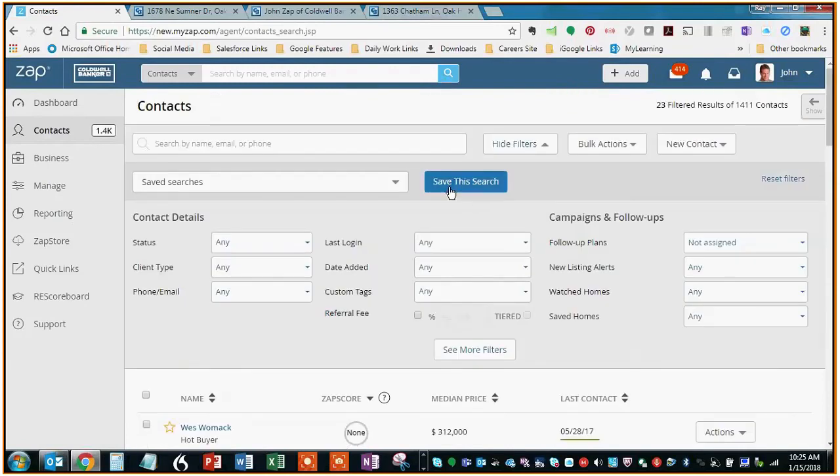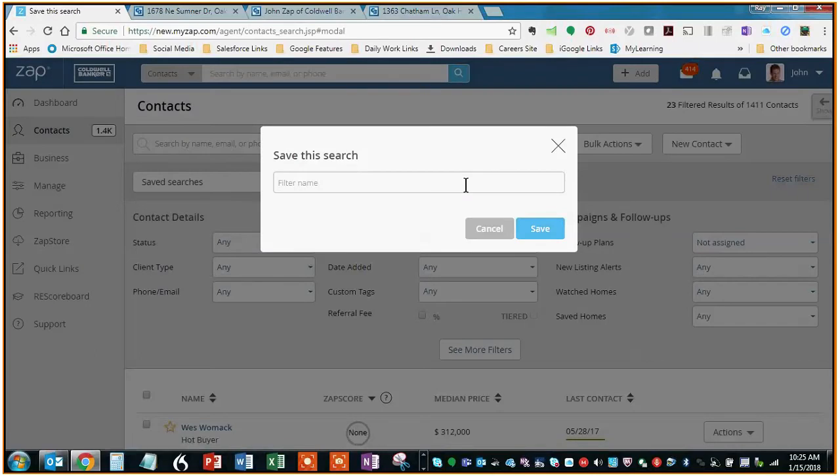Now we can save that search. I go in and I can save that, and I can say needs follow-up, F plan, and broker lead.